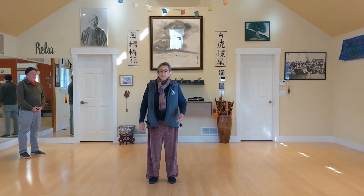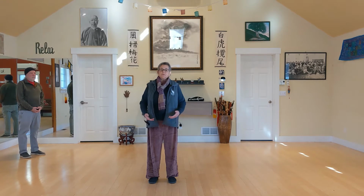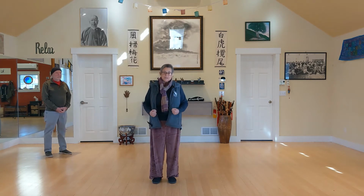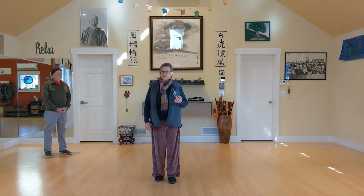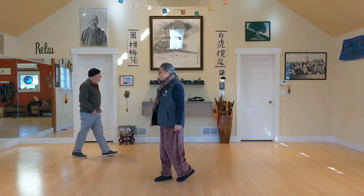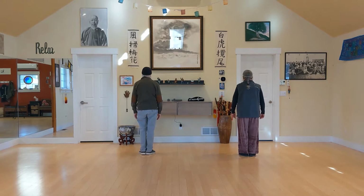So let's start with the first third and just try to notice how your attitude toward your body changes whether it feels heavy or light and agile. The thing about heavy, yeah, sure, you want to be rooted, but you don't want to be ponderous. You don't want to get stuck in the heaviness. You want to also have some levity, something that comes back up, and have the whole body involved in your movements. That's the really critical piece that we're looking for here, is how to keep your body involved in all your motions. So as we go through the first third, notice how everything moves through your legs as well as your arms, your torso, the whole body. And begin.